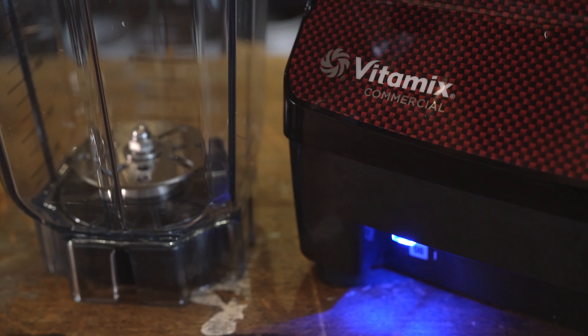There's always options that are cheaper and that don't work as well, and they break and you have to replace them. So for us, it's a better purchase to get a Vitamix because we know they last and we know what they do and how they work, and we've all grown up using it.